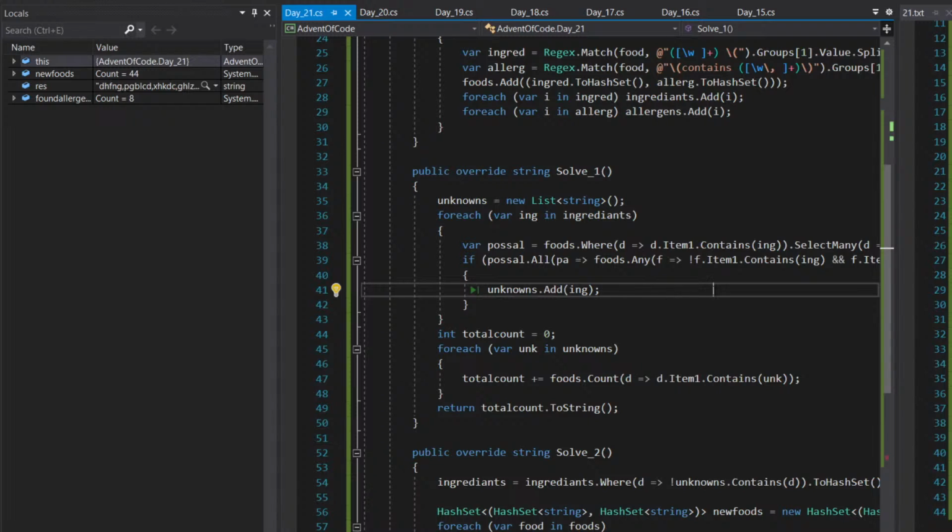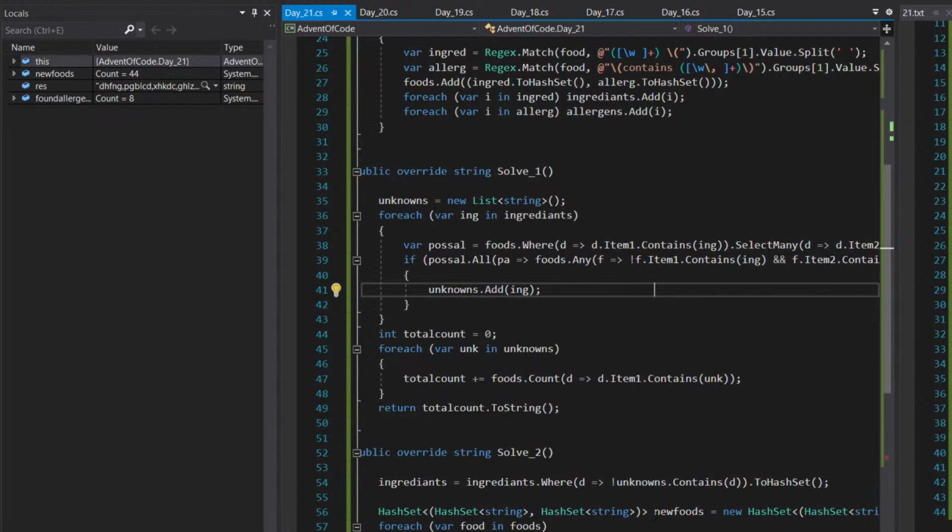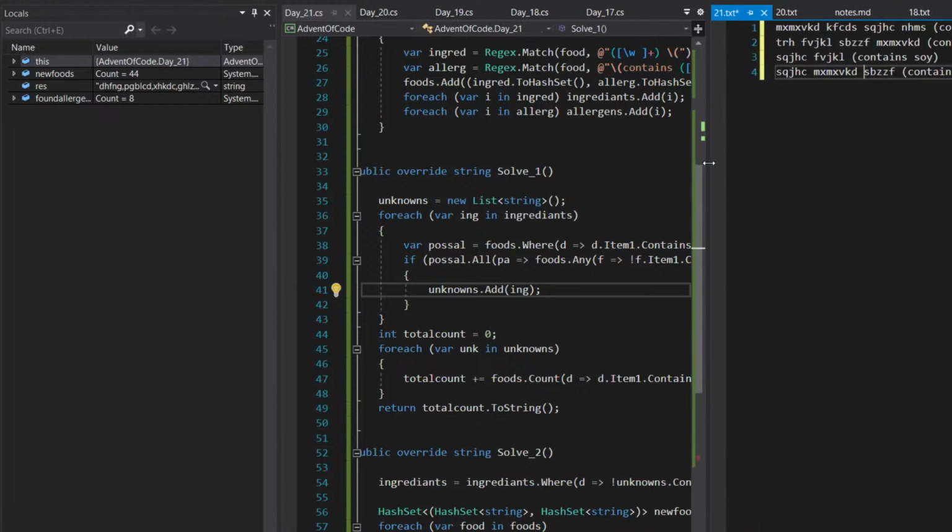And we basically just did that by saying, for each ingredient, find out all the possible allergens. So for like KFCDS, that could be possibly dairy, could be possibly fish. And that's it. We would get this dairy and fish for KFCDS.